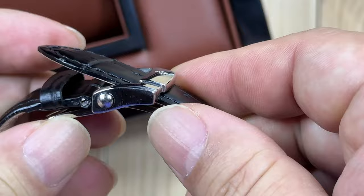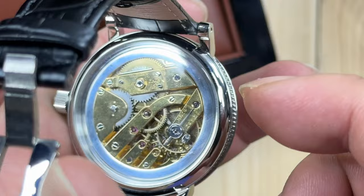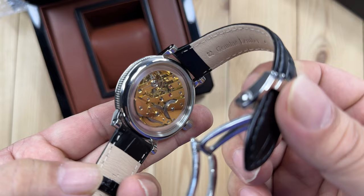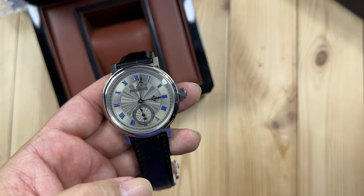Watches now are bigger than ever — anywhere from 40 to 50 millimeters — so it's kind of normal to have a wristwatch of that size now. The marriage watch movement is in full steam; they've been around for a while. I actually had an R. Paige — Richard Paige, I think — for a while, and he would take some of the old Elgin watch movements and put them in new cases. So this one is interesting.